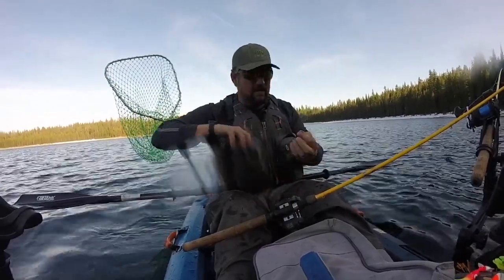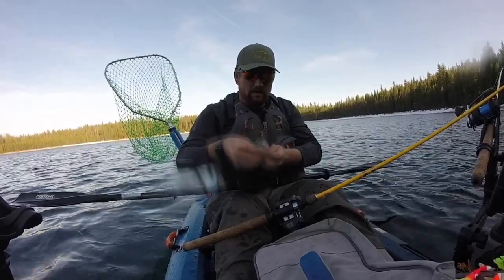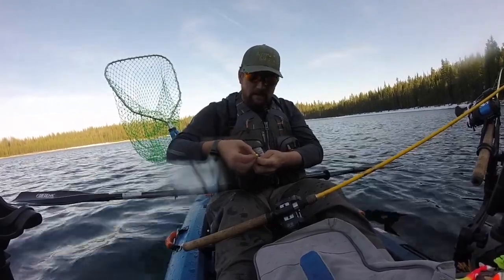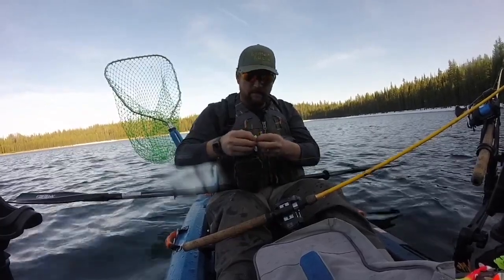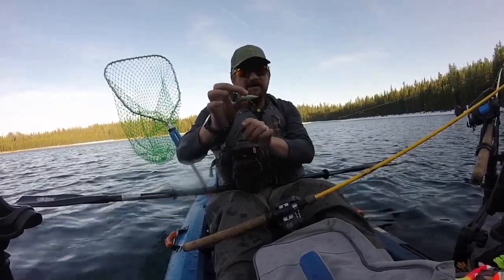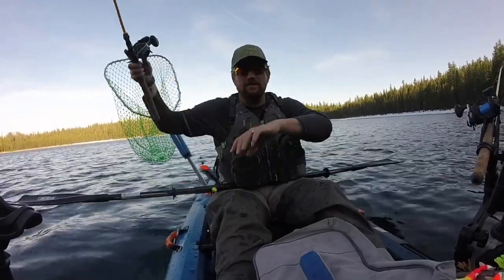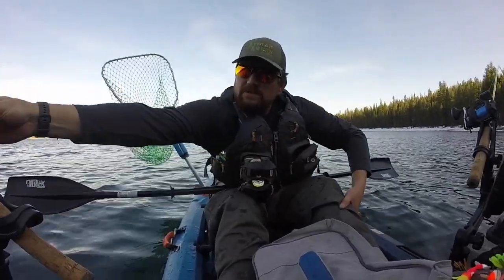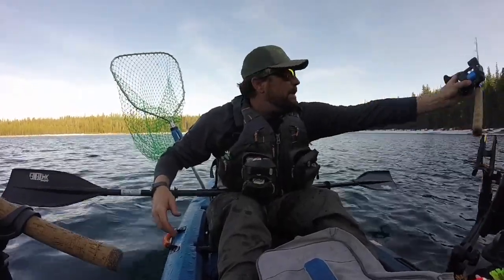One thing I'm going to do, occasionally I'll take a little gulp corn, gulp maggot, piece of corn, something like that, and thread it on that guy. I catch a ton of fish without it. But sometimes when the bite's been slow, which it dropped off early on, it seemed to pick up a little bit. But most of the time I do run them bare.